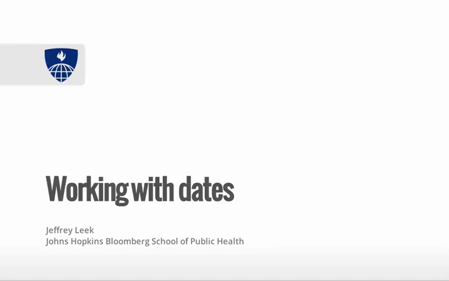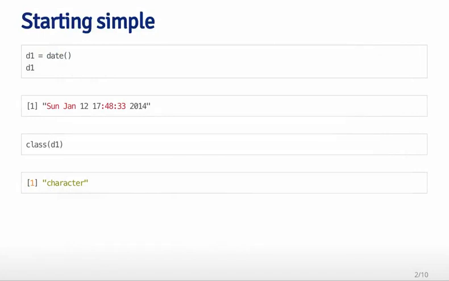This lecture is about working with dates. Dates can sometimes be a little bit tricky to work with as data because they have all sorts of quirks, like starting over after the end of a week or starting over after the end of the month and so forth. So we're going to start really simple.